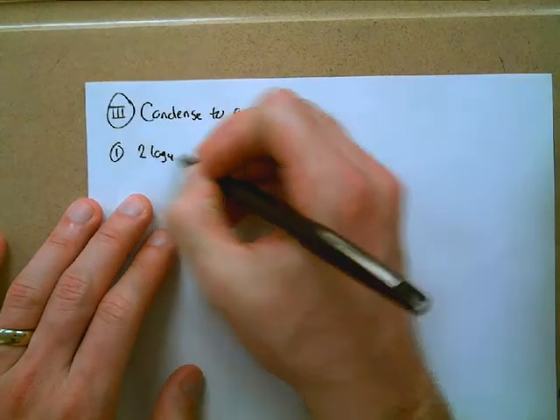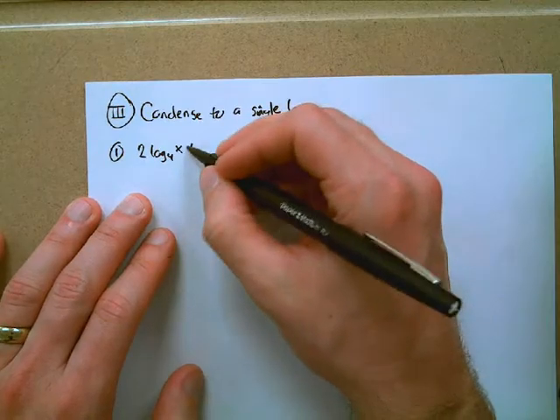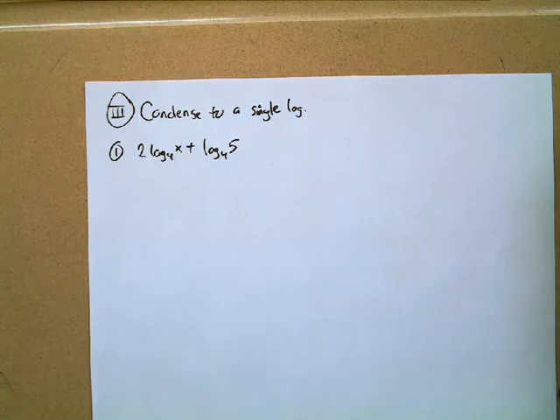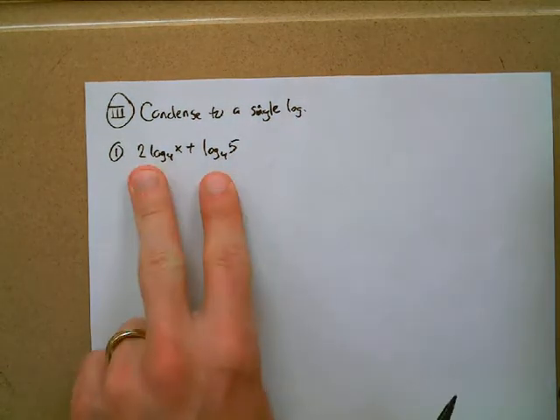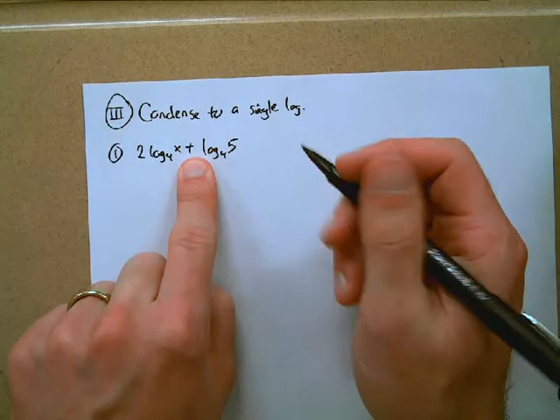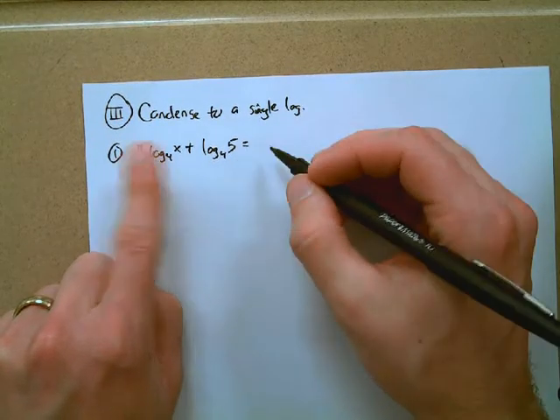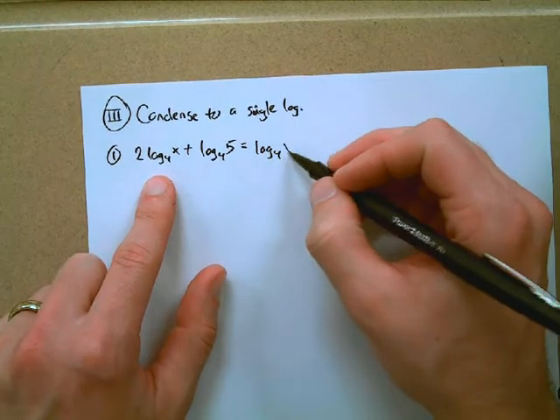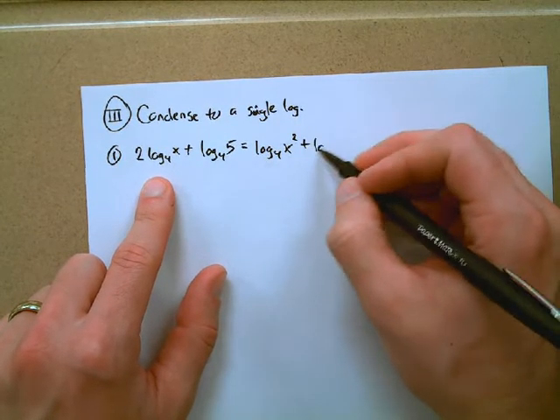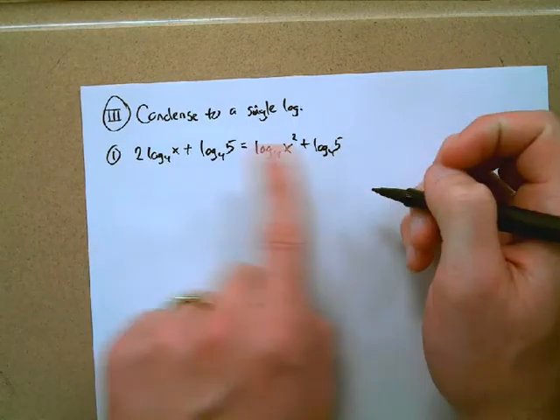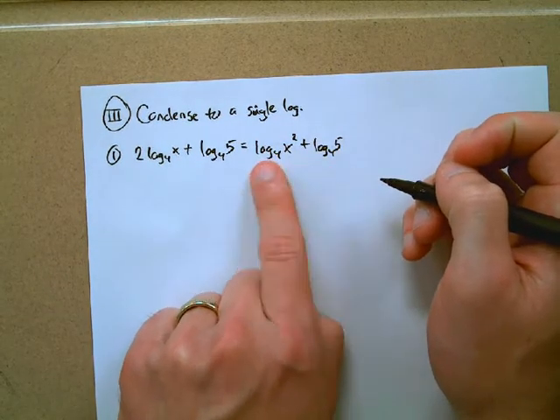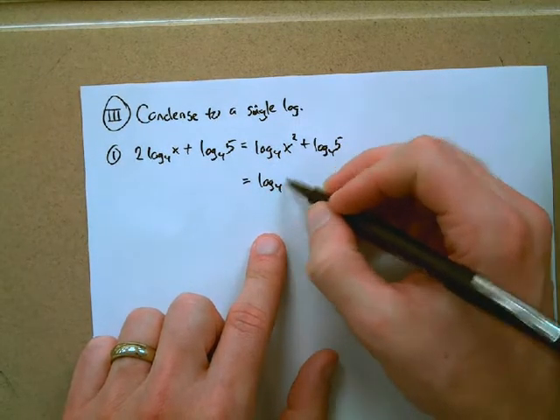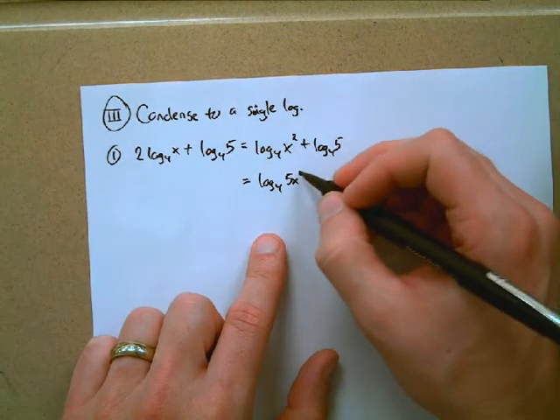Right now it's 2, right? Well, I can't quite take care of this addition because I have this 2 in front right now. So I'm going to go ahead and bring that 2 up into the logarithm, making it log base 4 of x squared plus log base 4 of 5. Now I have addition between 2 logarithms with the same base, and so addition on the outside is equivalent to multiplication on the inside. So 5x squared, 5 times the x squared, but we always put the coefficient in front there. And so now we've rewritten this. This is equivalent to this, but now it's written as a single logarithm.